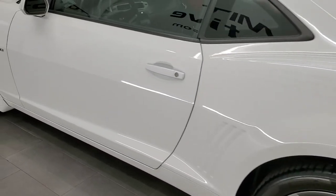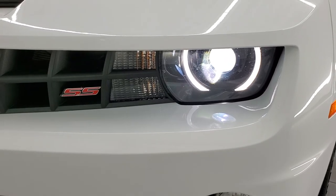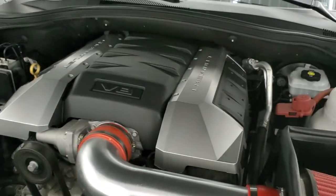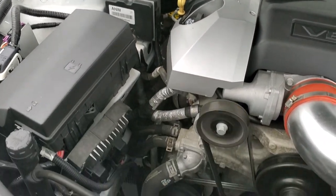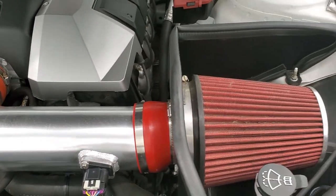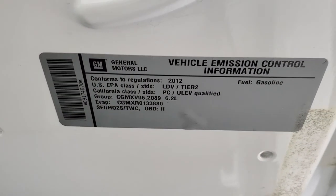I would personally like to thank you for checking out the video today, and hopefully from this HD video you've been able to tell just how clean this car is all the way around, inside and out. There are those HID headlamps and LED running lights. Under the hood we have the 6.2 liter V8 engine — 400 horsepower. Engine bay is very clean, runs very smooth. Once again, this car has been fully safety inspected by our service shop, has a fresh oil and filter change. All the fluids have been checked and topped off and this car is 100% ready to go. There's your emissions sticker.